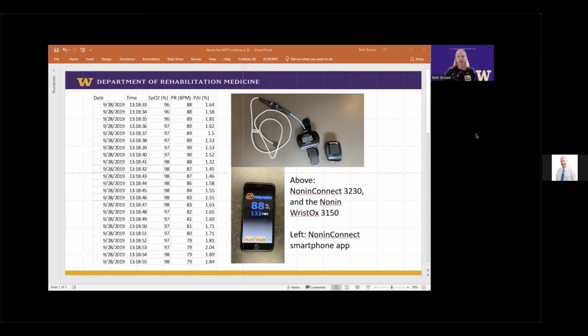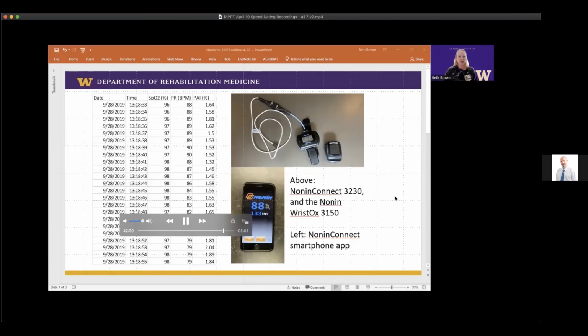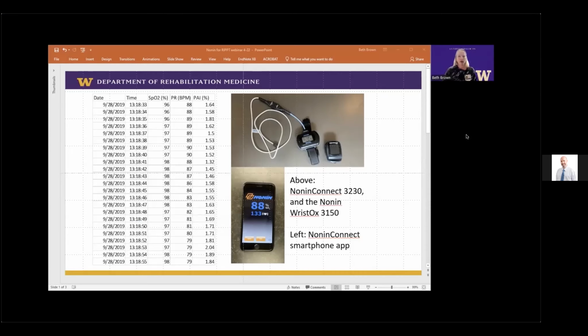But we still go through and manually check values that are low. And then we have criteria that we use for cleaning that data further if we see things like heart rates that aren't physiologic occurring at the same time, or other changes, sudden jumps that don't make any sense at all based on what the person was doing activity-wise during that recording. So we keep that data cleaning process in a separate file, record exactly how it's been cleaned so we can keep track of that and stay consistent.